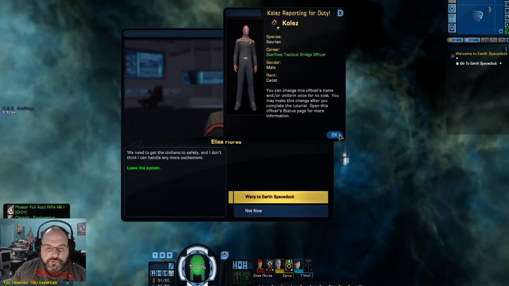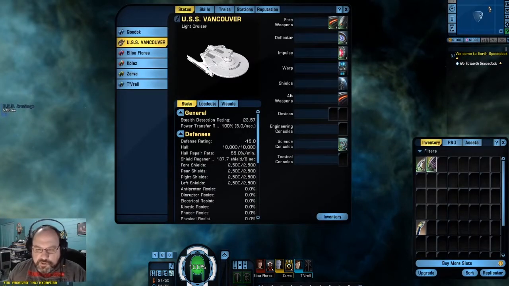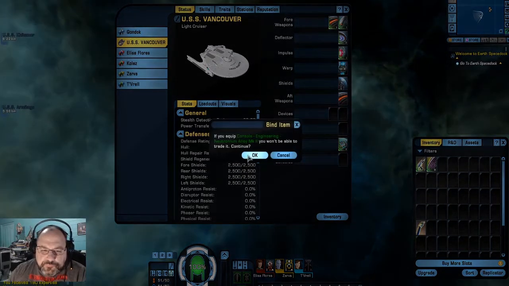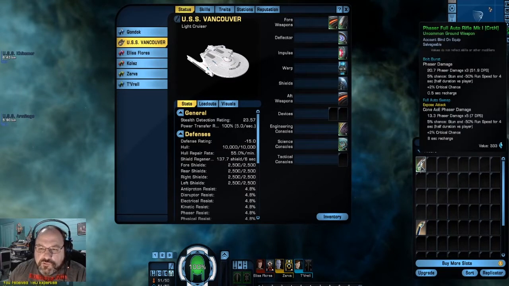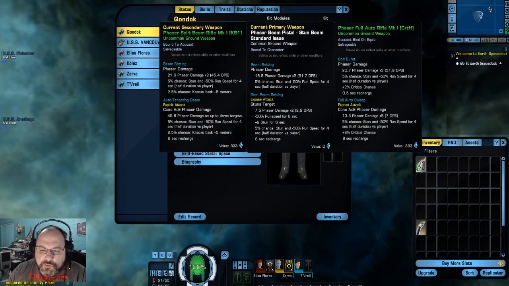Alright, there's Coles. We'll go ahead and click OK. And let's go ahead and just get everything upgraded. So we have that engineering console, which we can put right here. And this neutronium alloy gives us +5 all damage resistance to stuff. And then we've got this phaser full auto rifle, which we can compare with what we have, as you can see here. We have a split beam rifle, or we can do a full auto rifle.